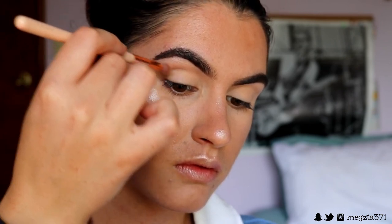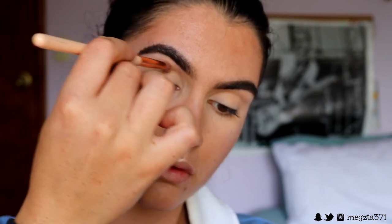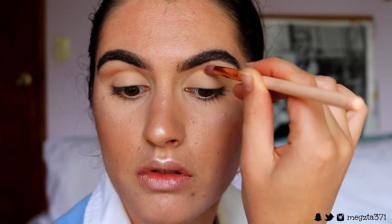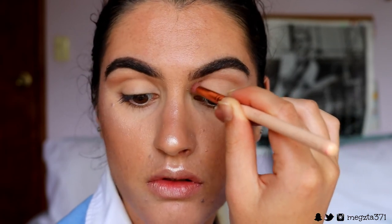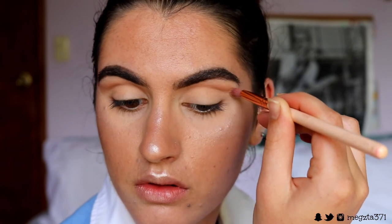First of all, I'm taking a couple of transition colours — two shades slightly deeper than my natural skin tone — so they act as a perfect transition colour and also a shade to deepen up the crease. I'm taking them on a petite crease brush. It's a nice dome-shaped brush so it applies shadow in a more focused area. I'm holding it on a downward angle so the bristles just rest against my natural crease brow bone area, blending it out as I apply. It's such a great trick to save time — less effort, less work.